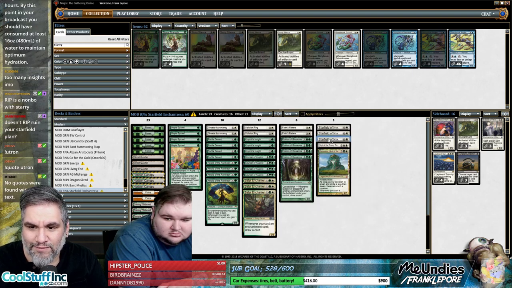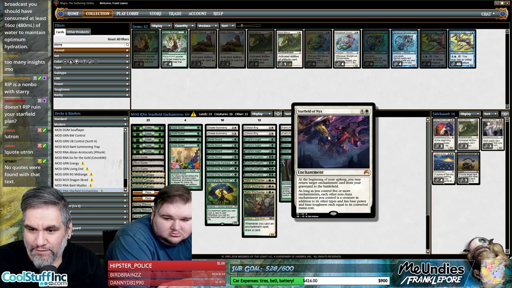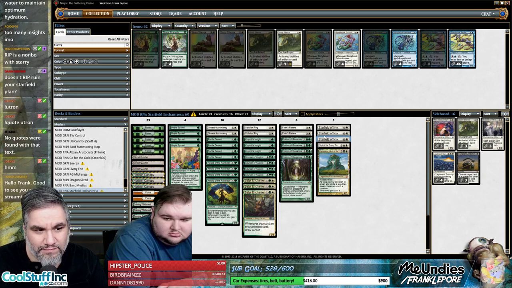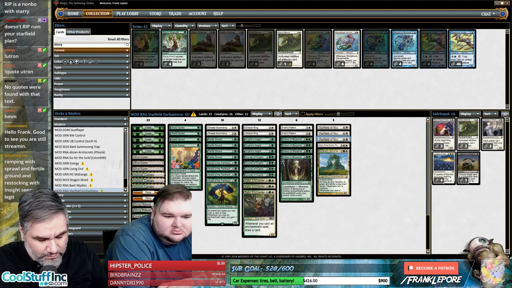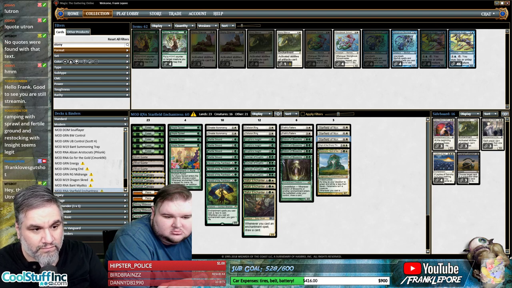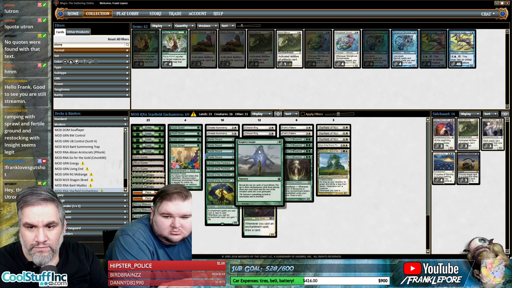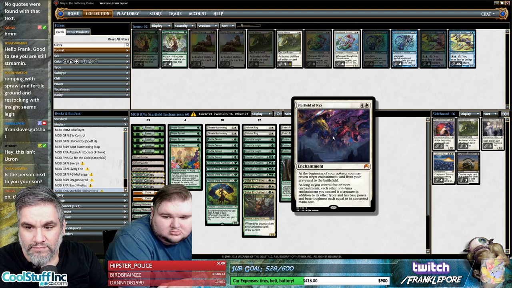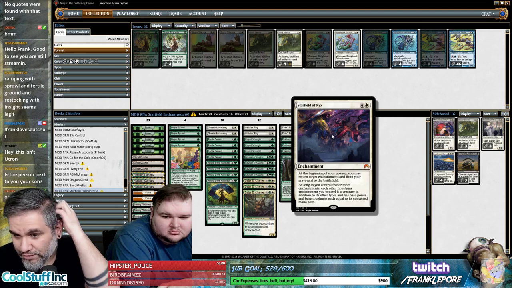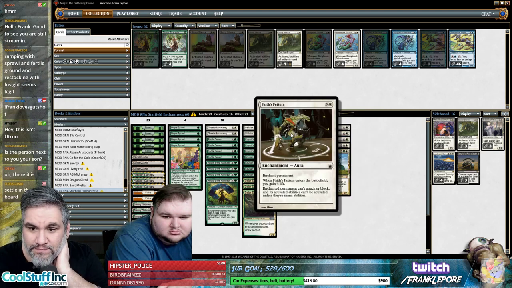Oh, also, we do like the return from the graveyard. As long as you control seven enchantments, it is a thing. Oh, that's five. Okay. Five or more enchantments. Each other non-aura enchantment you control is a creature.